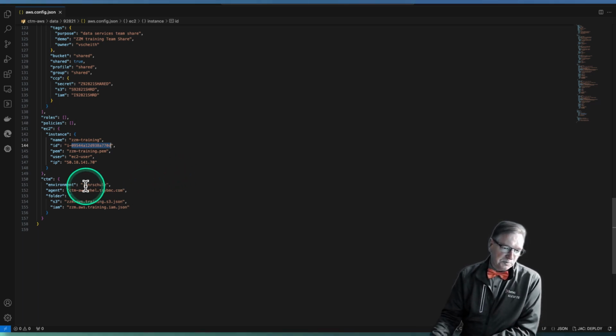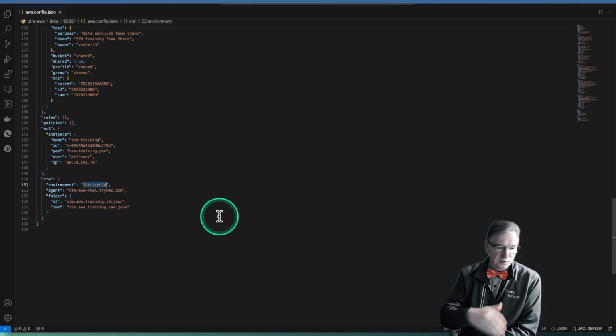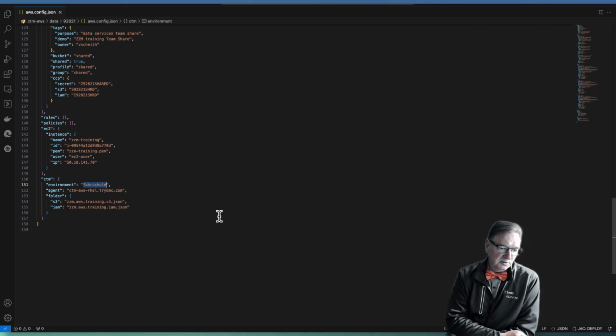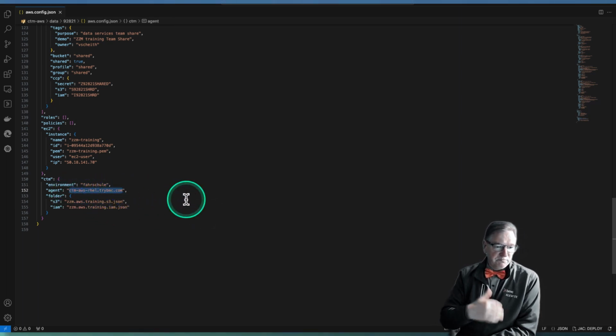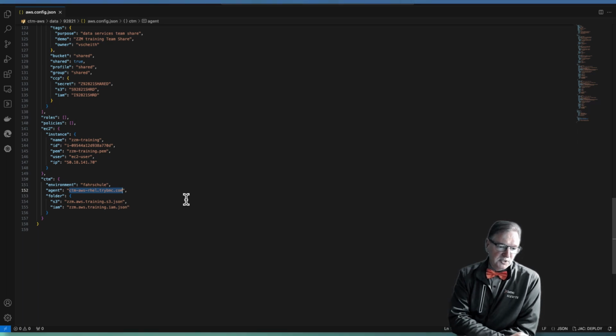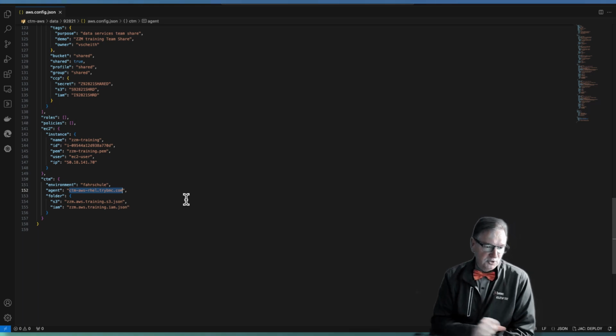From a Control-M perspective, the name of the environment. So if we were to use this in your environment, just update this one. The agent, this is here. This is really special. This is important because we have multiple agents out there that can execute components, and when I want to deploy a connection profile, I need to provide some of these details. So this is the agent name that is actually running on that EC2 instance.